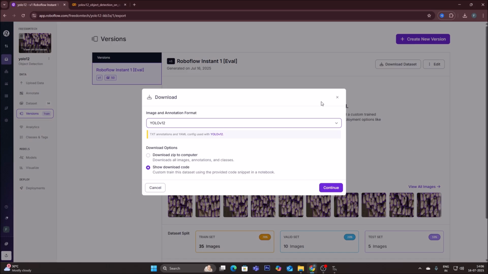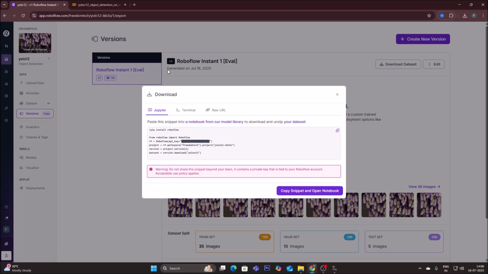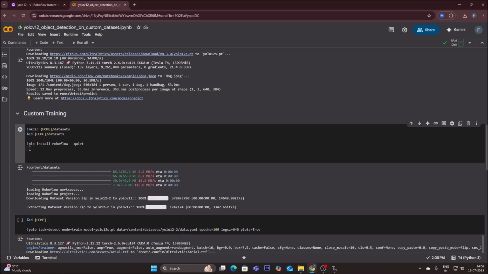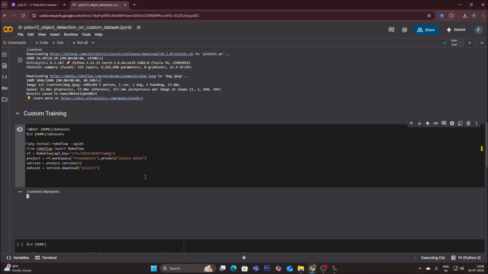This is the Roboflow page where we left, and now here just click on continue. It will show the same code which we deleted. As you can see, the same code, but this is the code for our new dataset, for the ship dataset, which we just annotated. So select again from Roboflow to the end, copy it, and just paste it over here. Just Ctrl+V, it will paste the new code, and then run the cell. It will run our cell.